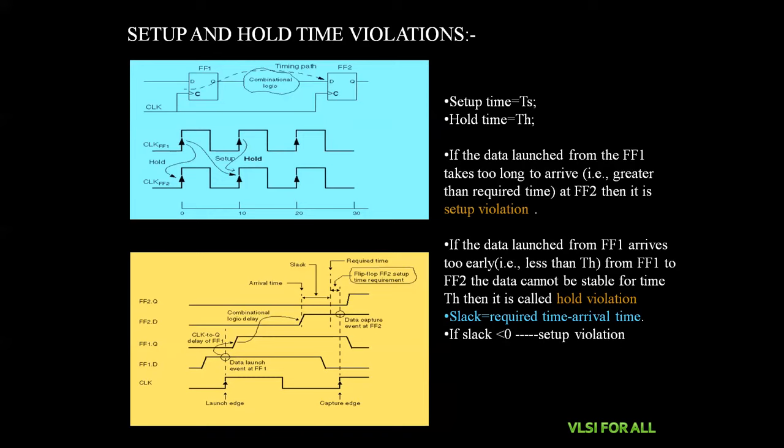We are going to calculate the slack value for hold time also, but the formula changes a bit. Let's check the setup time condition graphically. Here is the clock we have applied, and here is the data signal. After the application of the clock signal, the data signal at the output changes after a certain amount of time. That time is due to the clock to Q delay of the flip flop. The data present here reaches here after a certain amount of time, due to the delay produced by the combinational logic. So after a certain delay, we have the input to flip flop 2 here, and it is stable here. After the application of the next clock signal, the data changes.